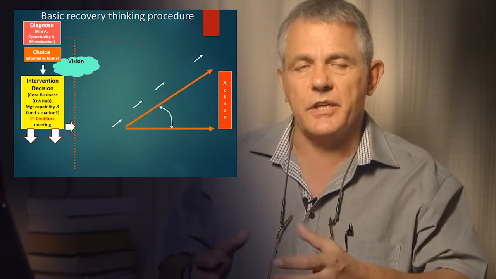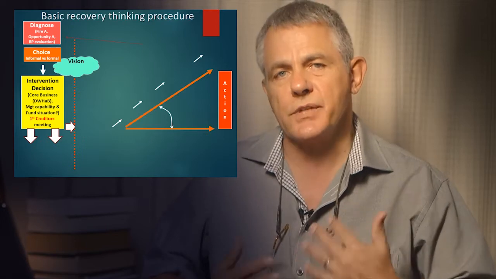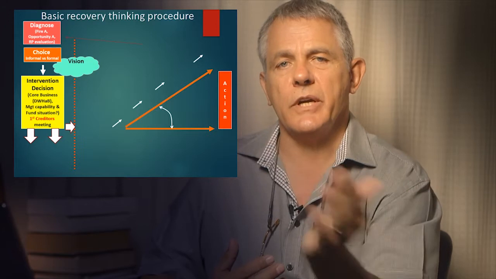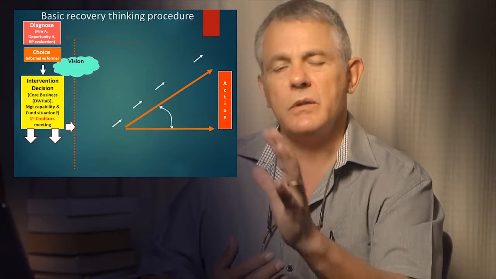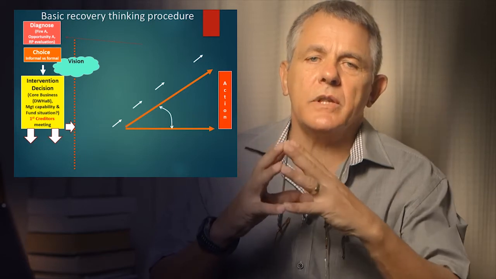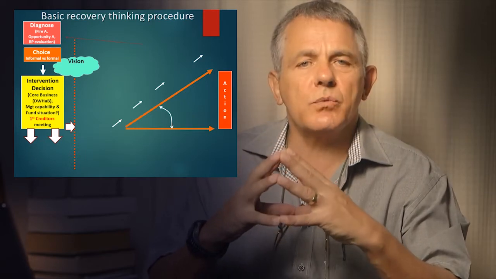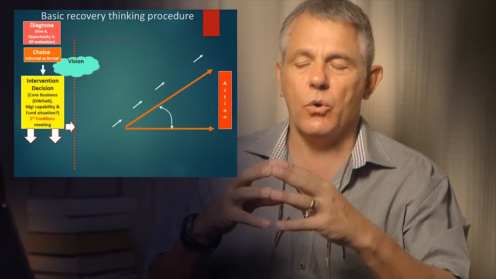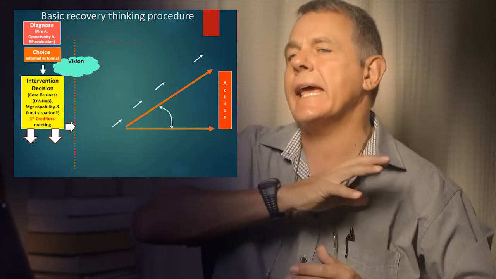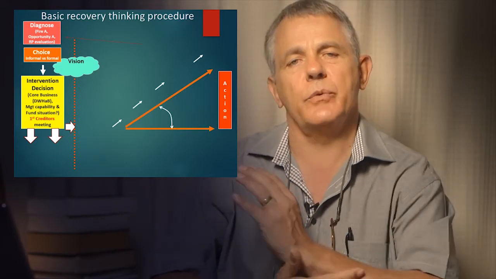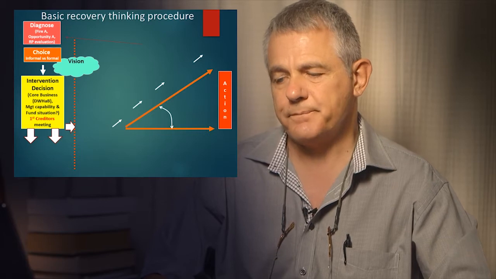So I'm just starting here to say to you, here is a process. We must make a diagnosis, make a choice. Are we going informal or formal? And that will depend on this intervention decision. Now, the one thing that we always want to do is save the business, or reorganize the business, or restructure the business so that it can go on. And then if we cannot do that, we pursue other alternatives.